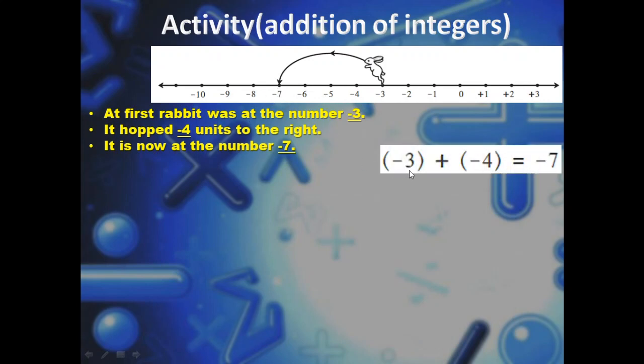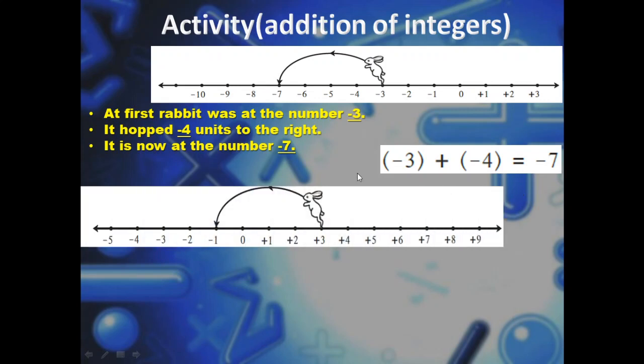Now you can see where it is shown in the equation form. It was at minus 3. It is moving to the negative part, to the left side. Hence, I have put the symbol of negative, as it is to the left side of the number line. And when I add both the numbers, I get the destination as negative 7. Now, regarding the rules of these things, I will be explaining you in the upcoming slides. Let us see the next example.